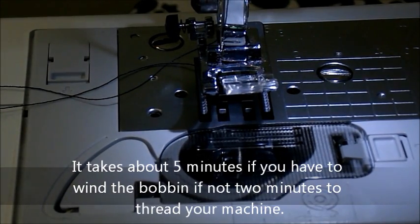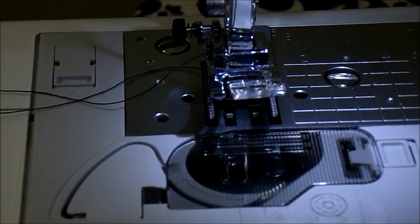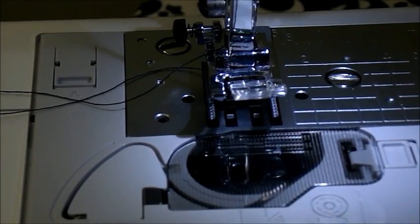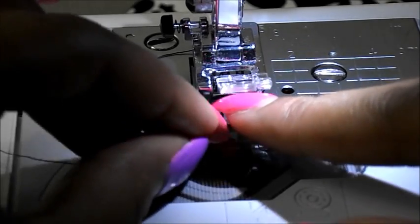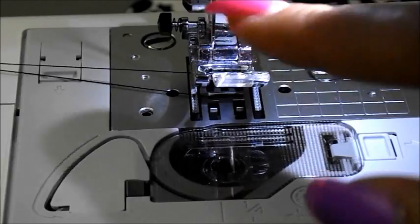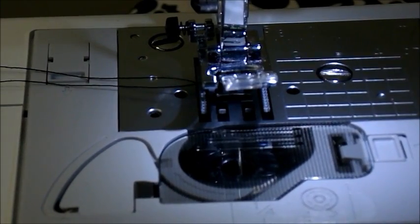When you're ready to sew a fabric, I always keep an extra material around, and I just check my stitches on that material to make sure that everything is aligned right. So once you're ready to sew, always make sure that the top thread is in between this stitch. The thread that's coming out of the needle should always be in between that slit right there, and you want to have some extra thread on the side because you don't want it to snap or anything.